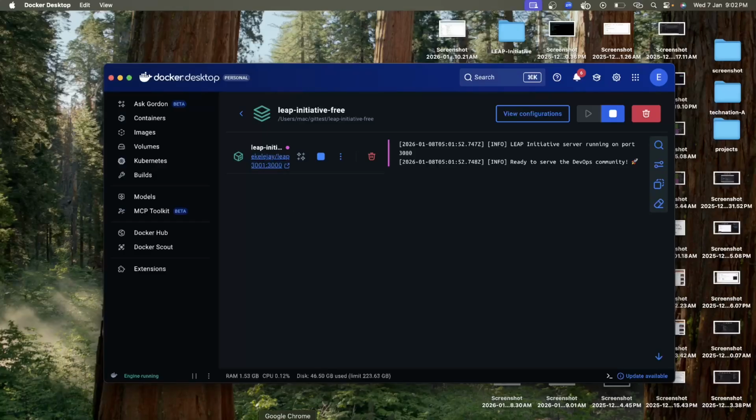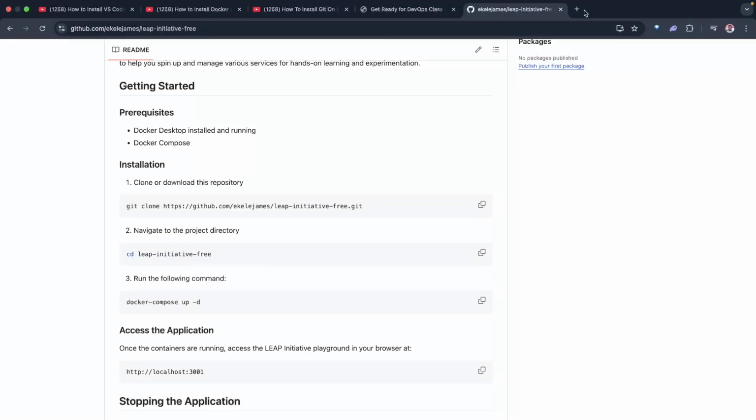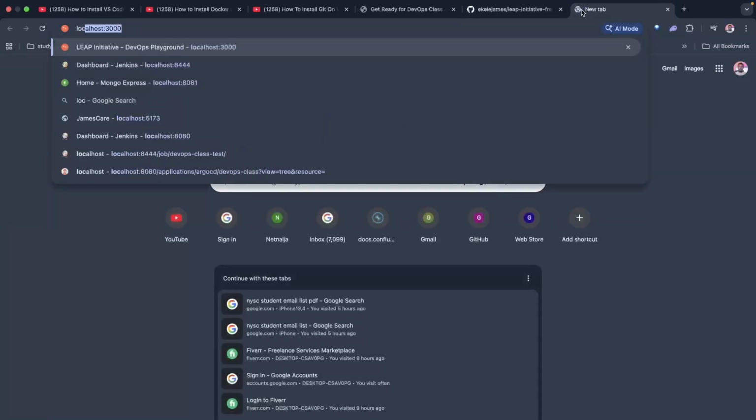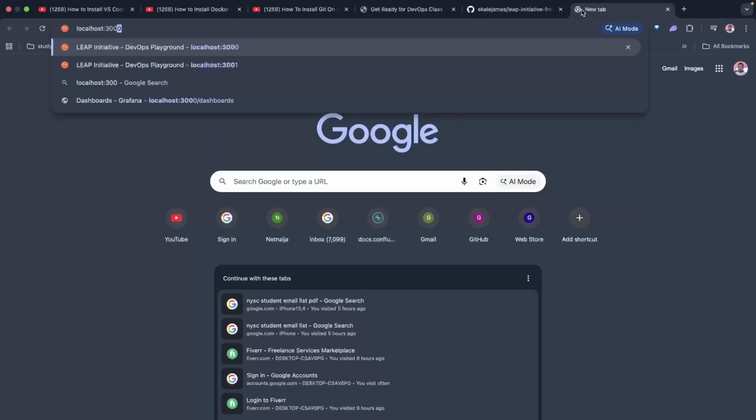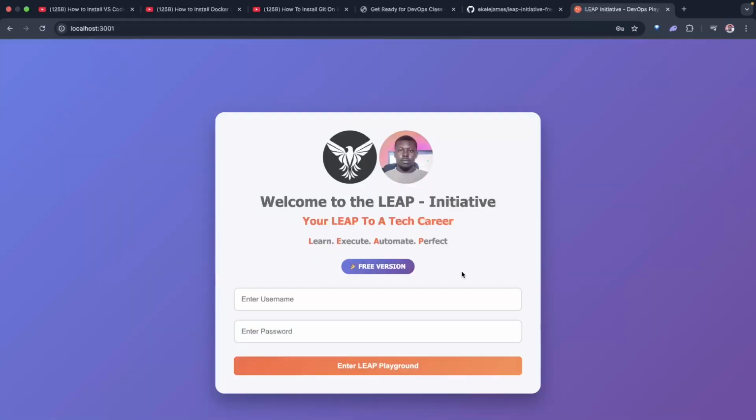So you can go to your browser, and then you type in localhost:3001. So now you'll be able to access the Leap Initiative platform.